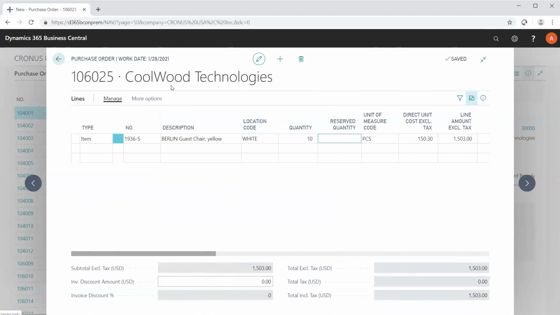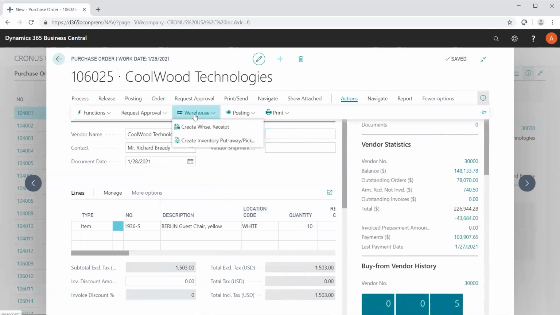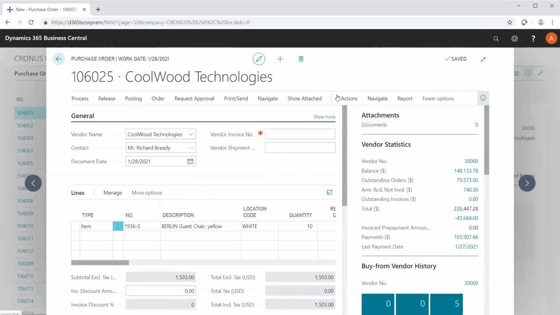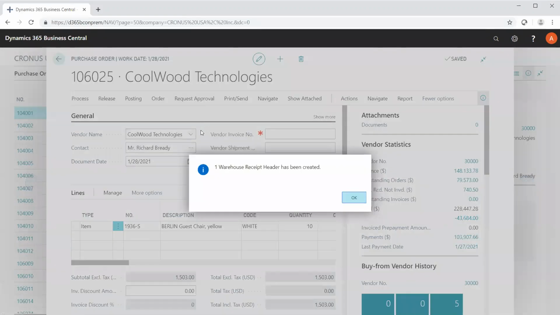So we'll come back out of my lines mode, and I can see the total on this order. And now I'm going to go to warehouse and create the warehouse receipt. So the purchase order, actually, let's release the PO. And now time passes, the purchase order was sent out, the product arrives. And I get paperwork saying, hey, this just hit the loading dock. So we'll go ahead and create the warehouse receipt.